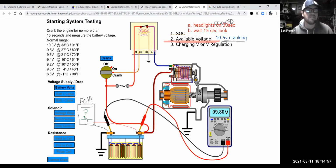The computer might still work, but it might go into some type of limited strategy where maybe it commands more fuel injector on time. And so now maybe the car is more likely to flood out, or maybe the spark is not at the same point. It could go into some type of alternative strategy due to low voltage, and that alone can make the car hard to start. So when I say available voltage, think of the computer and all the other circuits on the car while you're cranking over the engine. And we really want it above 10 and a half volts, especially for a car that is computer controlled, right? If it's your 1965 Chevy, carbureted, no computers in the car, well, that's one thing. But if it's a modern car from the late 80s, 90s, 2000s, that's a totally different deal. And it's going to want to see good voltage there.